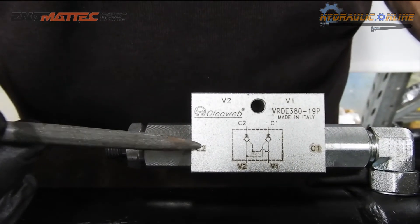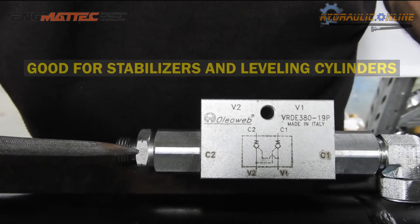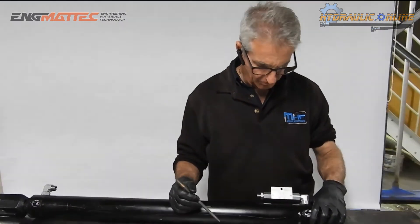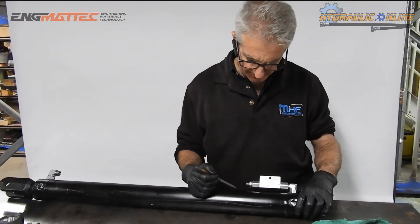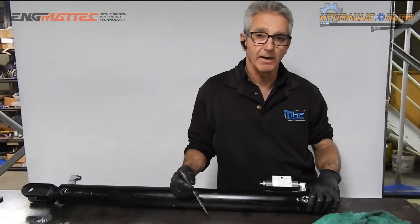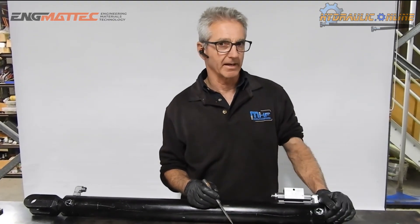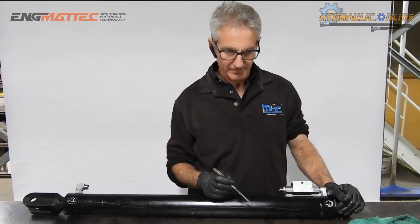It's a pilot check valve — quite handy and useful for stabilizer legs on motor homes and things like that, because they will not creep as long as the cylinder seals are good. They can at times, if you run them really slowly, be a bit noisy. So if you want to leave the caravan park or motorhome park earlier than usual, or arrive later when you're setting up, they can make a bit of noise and upset the neighbors. But they will hold indefinitely if you've got clean oil.